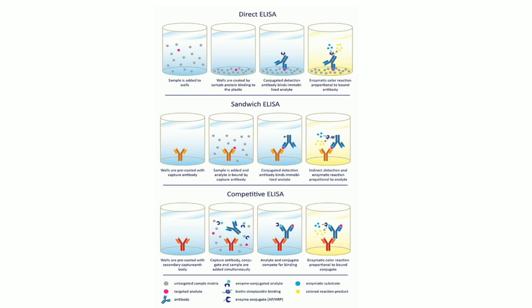And competitive ELISA, which we discussed last, was also to detect antibody. So initially you will add antigen and there will be a competition between the antibody present in the patient's sera or in the sample and the antibody which is tagged by the enzyme. So in three cases color is produced, but in competitive ELISA color will not be produced if the test is positive.